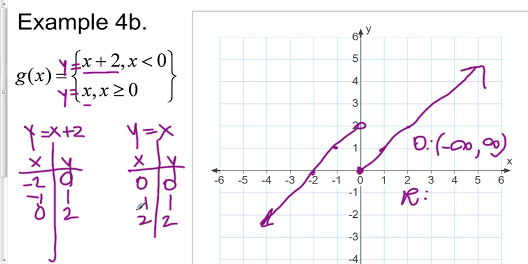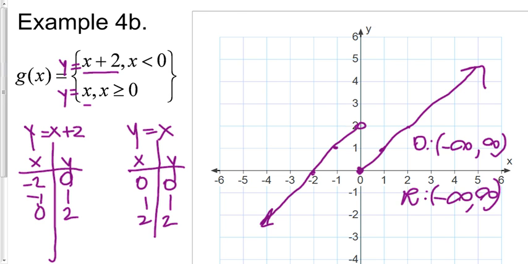Well, this piece here is definitely going to negative infinity. This piece is going to positive infinity. There's really nothing skipped in between. If I trace along here, all of these y values are hit. All of these y values are hit. Some of them are even hit twice, like the y value 0 or the y value 1. And so the range here is also all real numbers, negative infinity to positive infinity. There's not a single y value that's skipped over.